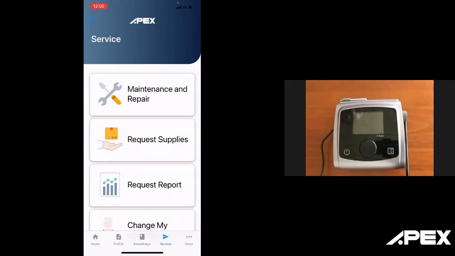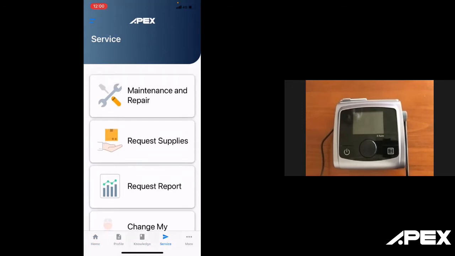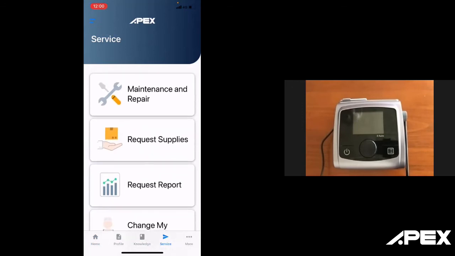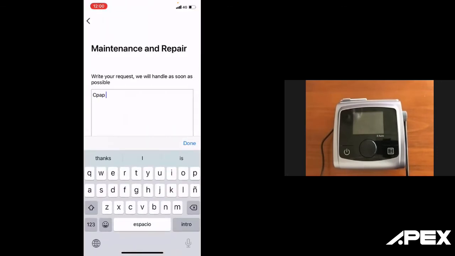A cool function is the service. Let's say the patient reported that the CPAP is not working, and it may notify the clinical user of the DME by choosing the box. For example, if I request a report, change my patient, request additional supplies, or I want to do some maintenance. Here, let's say CPAP requires repair, for example.